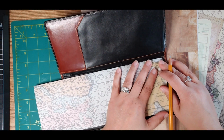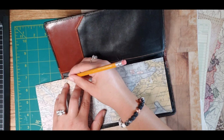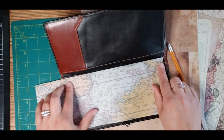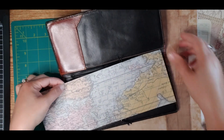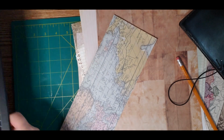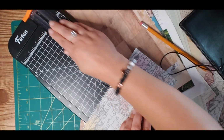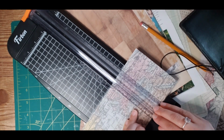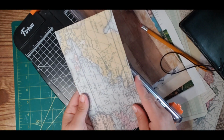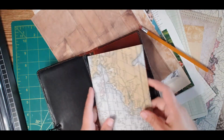So go just a little bit shorter to make sure that you have a correct fit, and nothing getting caught on your rubber bands anywhere. So there is my mark, and that is how tall my pages will need to be. So I'm going to cut it there. So now I know how tall my pages need to be.